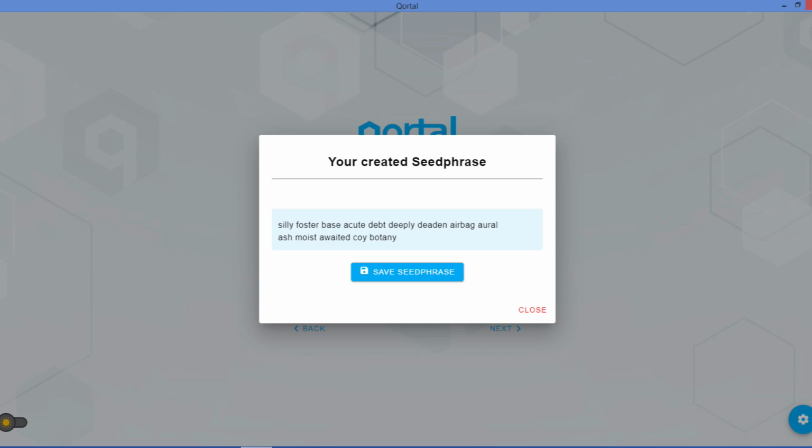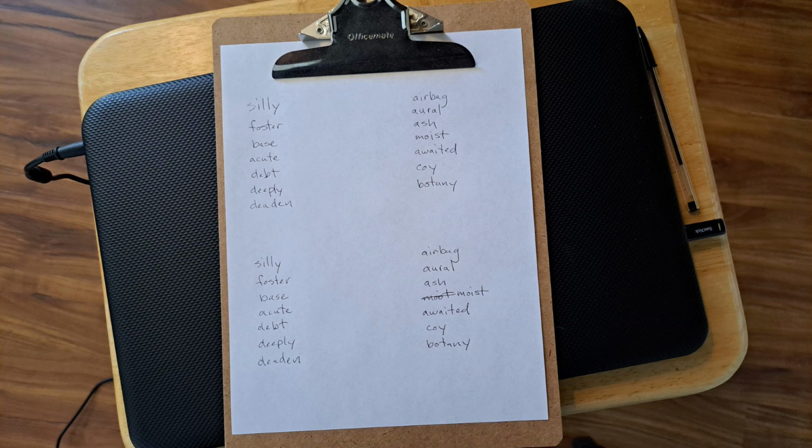The way I do it is I write it down twice, 7 words at a time. There's 14 words total. So what I do is I write the first 7 words in the upper left-hand corner, and then I write them again in the bottom left-hand corner. And then I get words 8 through 14, and I write them in the upper right-hand corner. And then I write them again in the bottom right-hand corner.